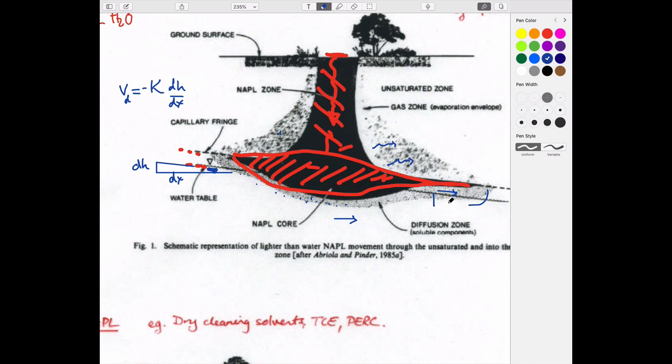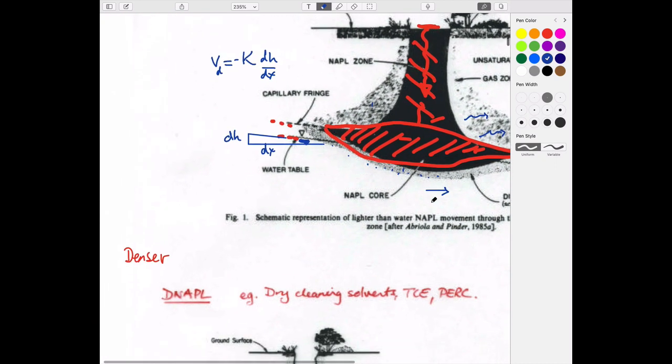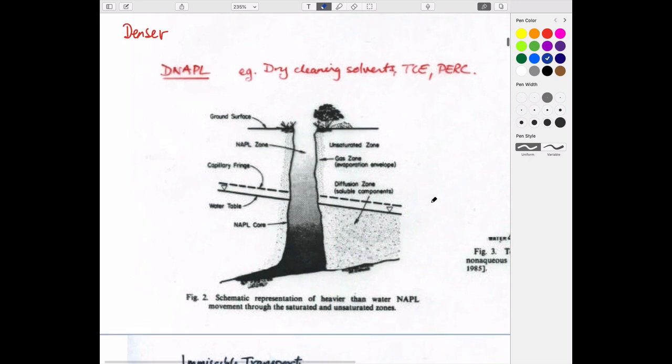You don't want to put the big bucks into removing the free phase, but you think you can afford to pump a bit of water and put it through activated charcoal for 50 years at a lesser cost. And so that's actually where lots of remediation projects are in this day, this choice between these two outcomes. Get rid of it for perpetuity in one fell swoop, expensive. Deal with it on an ongoing basis and just take care of the migration and stop it from causing any harm elsewhere. So, LNAPLs: lighter than water, non-aqueous phase liquids.